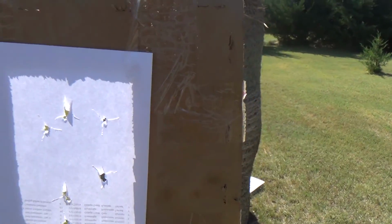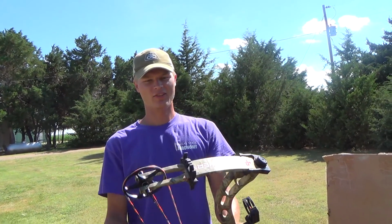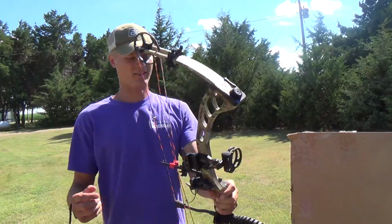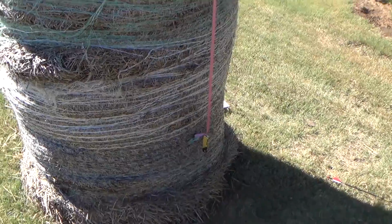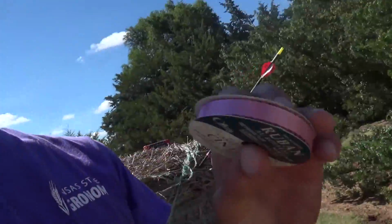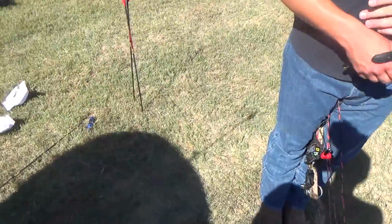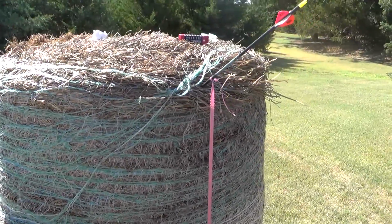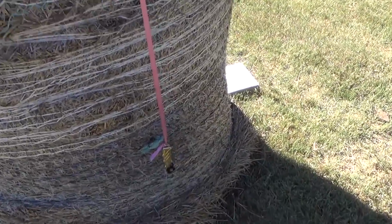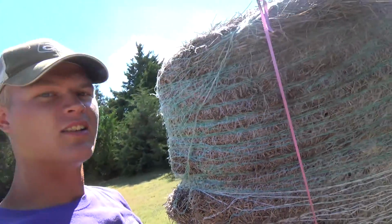So now we'll move on and I'll let you shoot. We'll do some walk back tuning, make sure that our side to side is perfect. So we are back. We found some string. Might have stolen some pink string from my mom in our sewing cabinet. That seems to be working out pretty good. From the bell, got a knife hanging from below for a weight. So essentially you're just trying to get this thing straight up and down.